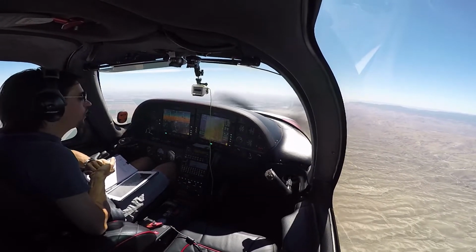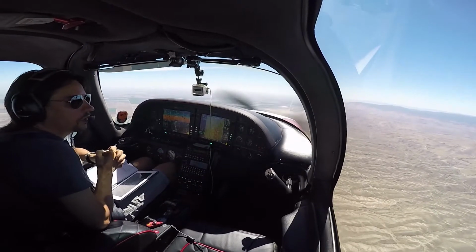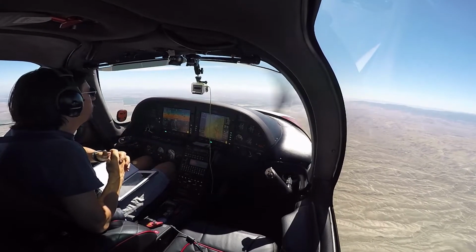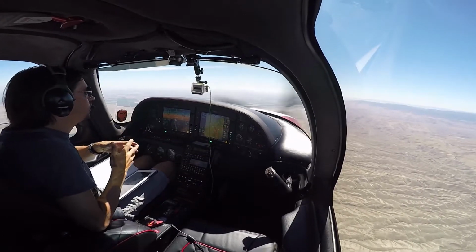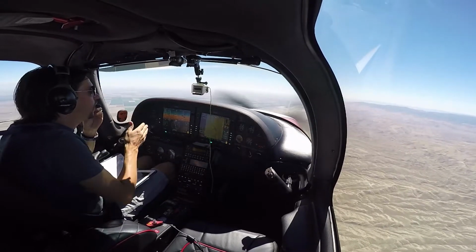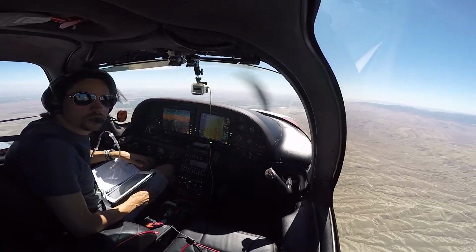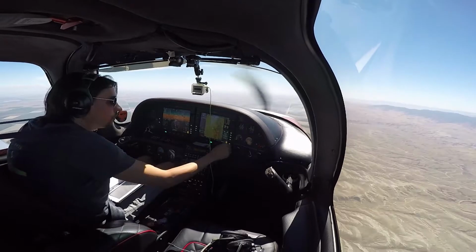The winds are coming from the north, and we'll show you the left traffic for runway 32 and how you can continue to be parallel and don't blow the base to final. There is a weird effect there that feels like the runway is completely parallel to the freeway and Highway 5, but it's a little crooked, so a lot of people tend to follow the freeway, but by the time you turn base to final, you just blow through. So we'll see if we can make it right, the base to final turn.